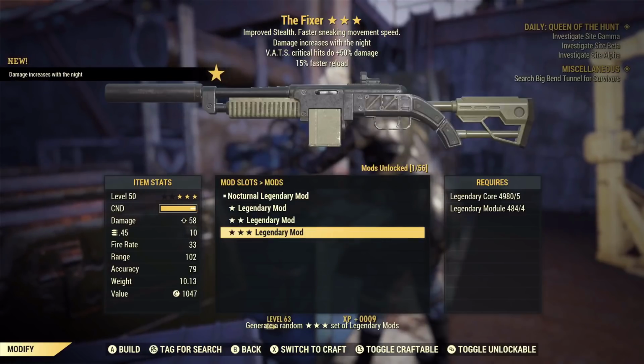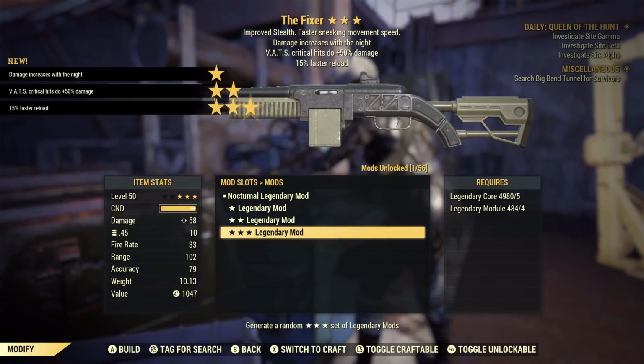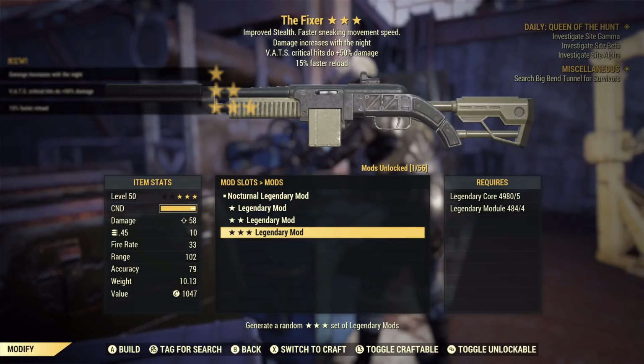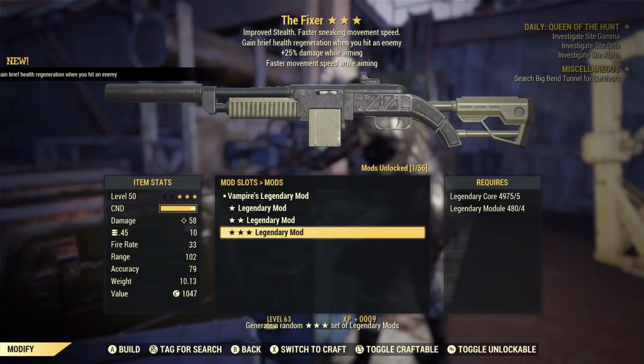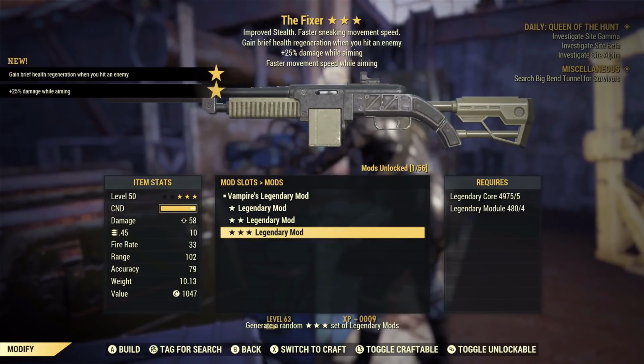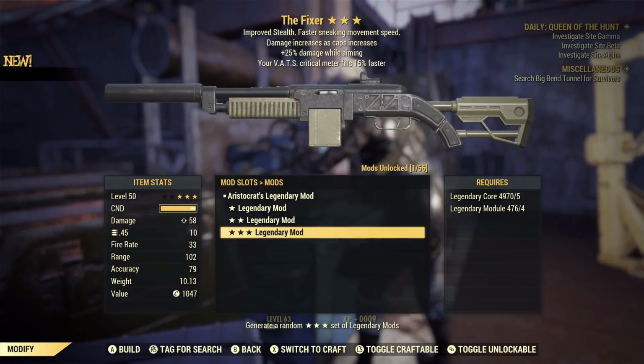Get crafting away. We've just made a Nocturnal: VATS critical hits do 50% damage, and 15% faster reload. Fixer, just like that, boom. You want to change it? You do it again. Now we just got a Vampire's: damage while aiming and faster movement speed while aiming. And it's literally as easy as that.